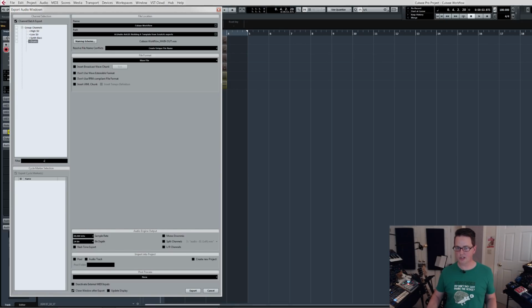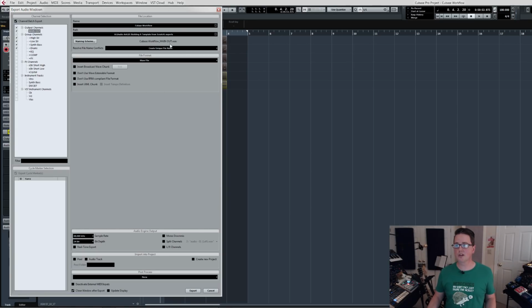Now in this case, I'm going to do the stems, select those, and I'm going to delete this filter, and I also want to do the main out. So the main out is going to be what's going out of the stereo out, but we don't have any EQ or anything on it, so it's literally just a stereo sum of those 4 stems that we did. A lot of times I find for clients, it's great for them to have the stems, but it's also really nice to have the main out so they can hear the mix as it stands and not have to piece it all together in Pro Tools or something.